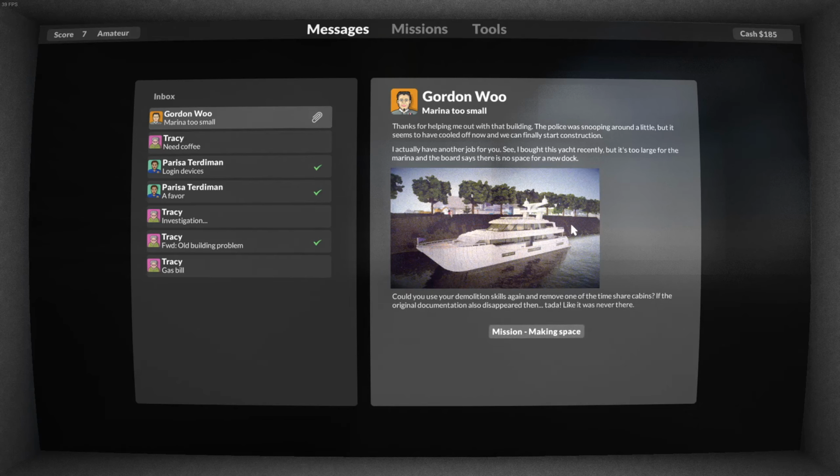Thanks for helping me out with that building. The police was snooping around a little, but it seems to have cooled off now. We can finally start construction. Actually, I have another job for you. See, I bought this yacht recently, but it's too large for the marina. The board says there's no space for a new dock. Could you use your demolition skills again and remove one of the timeshare cabins?